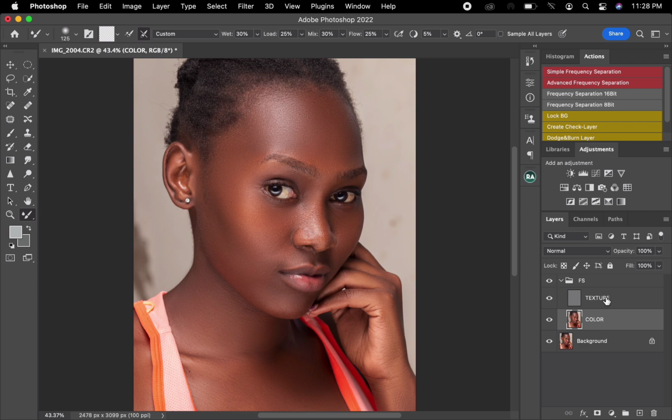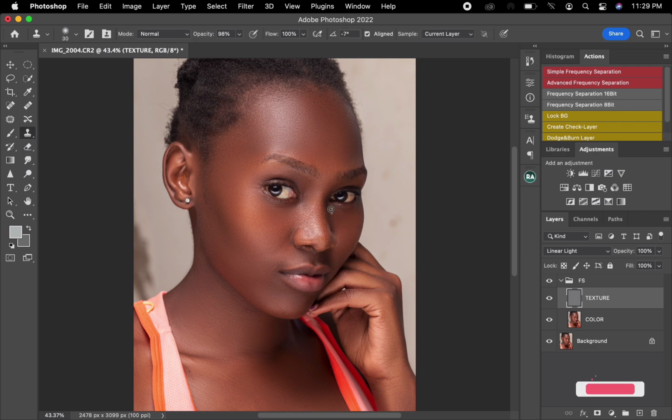So at this point I'm going to add final touches to this image to make it come out. So I'll pick the clone stamp again, then I'll reduce the size, then I'll take this spot off just like this. I'll take this off also. So I'm done.